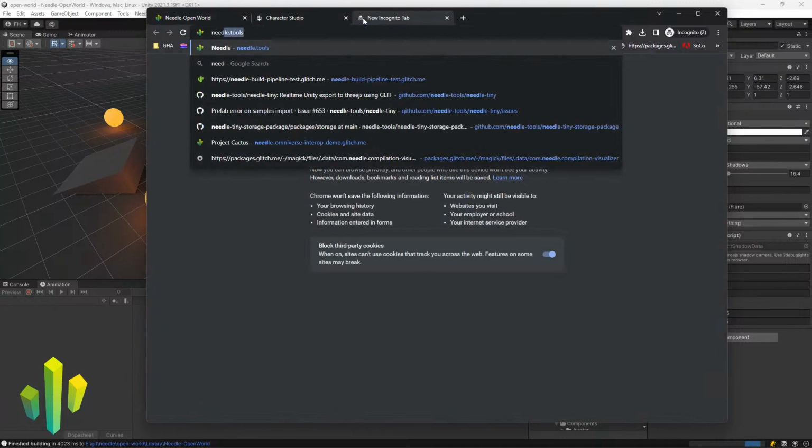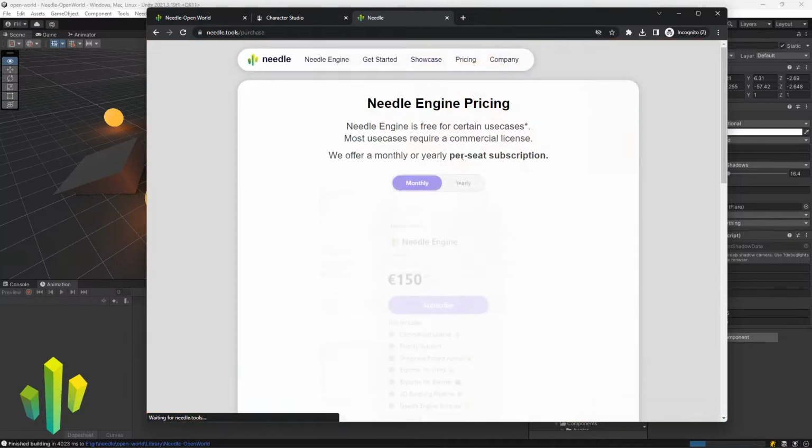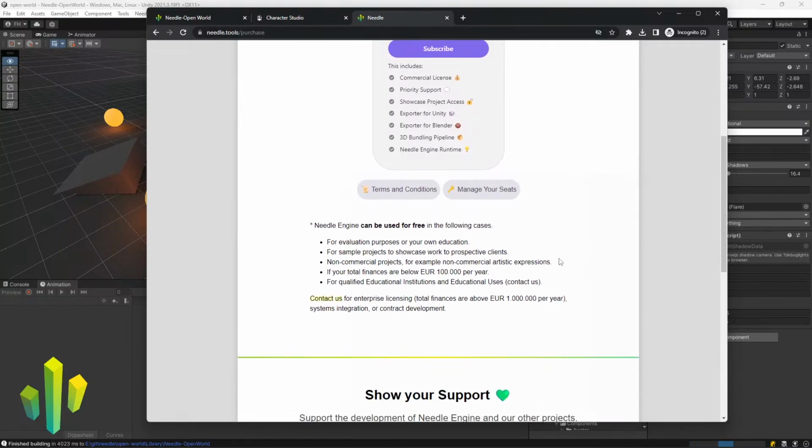We also have this on our website, in written terms, so that it's free for certain use cases, and when you're doing something commercial with it, like literally earning money, then you require a license. This currently comes with a price where usually people buy the yearly license for around 800 per year, which is for the full commercial set with support and everything, access to our showcase projects and so on. But as said, there are a lot of terms for using this for free.